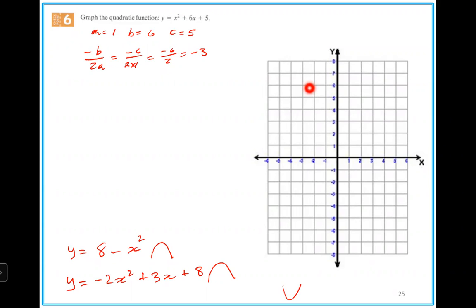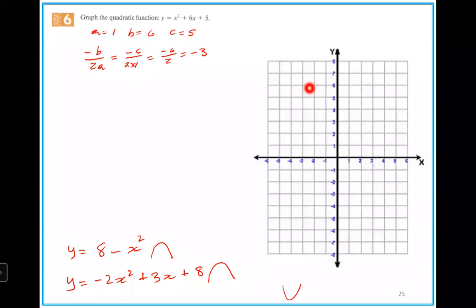That just gives you one value. So now we need to find the other value for the vertex. How are we going to find the other value? For the other value, that's where we substitute into the equation. So we're going to substitute in the equation to get that. How are we going to go about that?